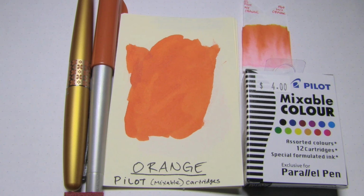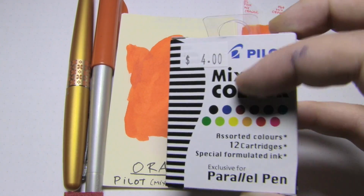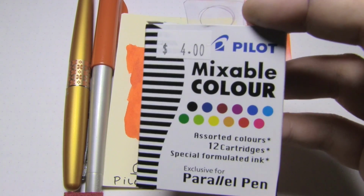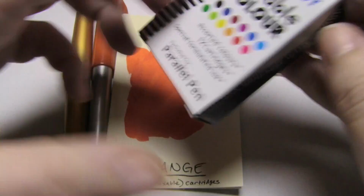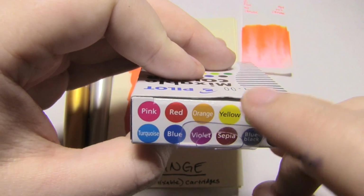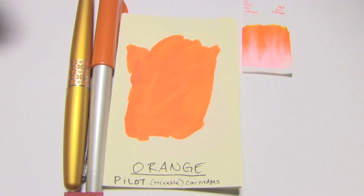Now, today's ink is actually a cartridge. It's from the Pilot Mixables Series, where you get 12 different colors, and I'm pretty sure you can buy certain ones in packages of specific colors. And yeah, those are the colors. I've reviewed most of them, and this is a box I've recently got, so this one's new.